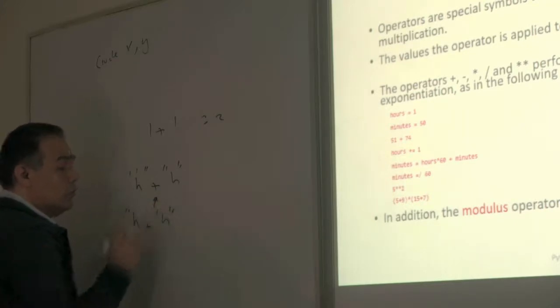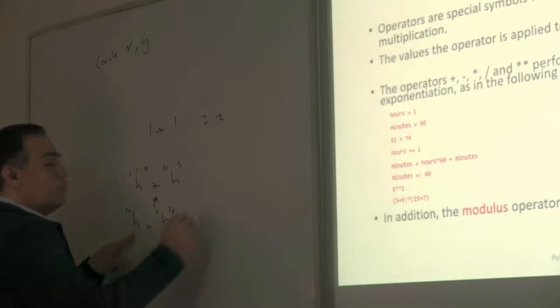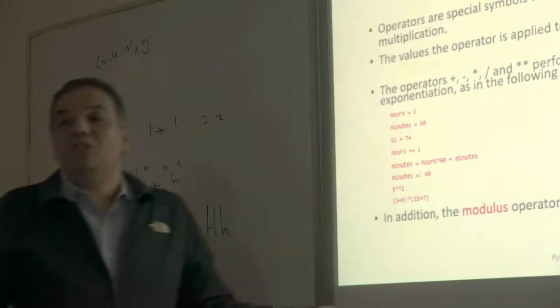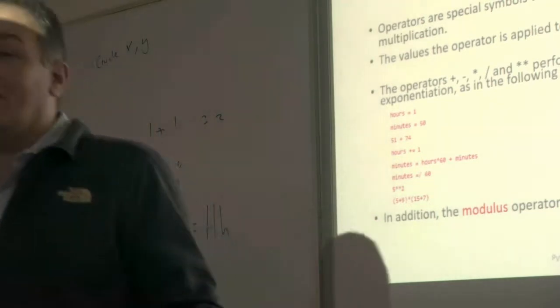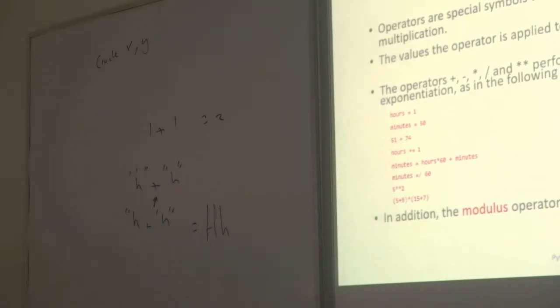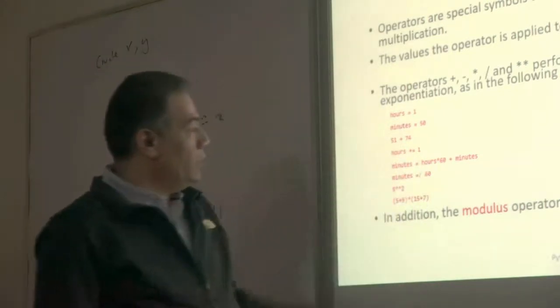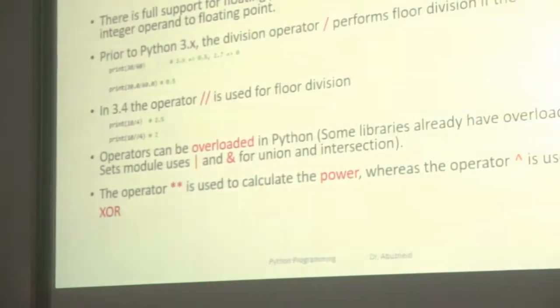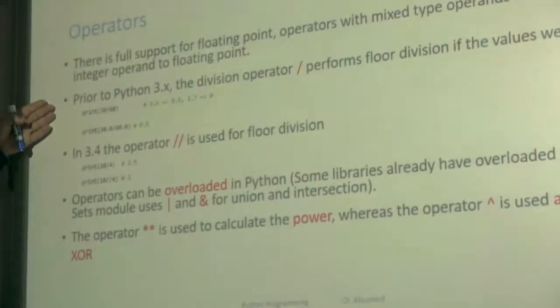I could overload it to be, for example, take the first one capital, the second one h. I could do whatever I want. I could rewrite any function the way I want. I could overload any operator. Later on, these are operators that you could overload, and that's what matters: operators. Anything in here?